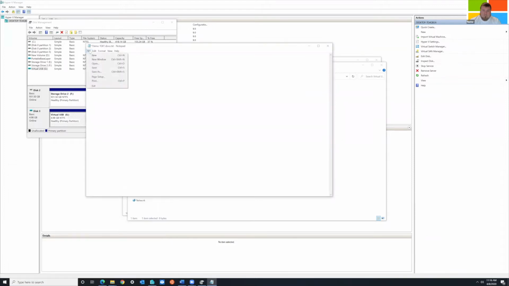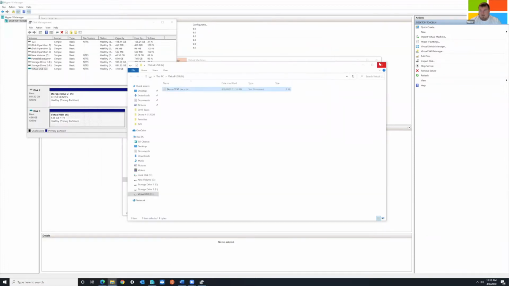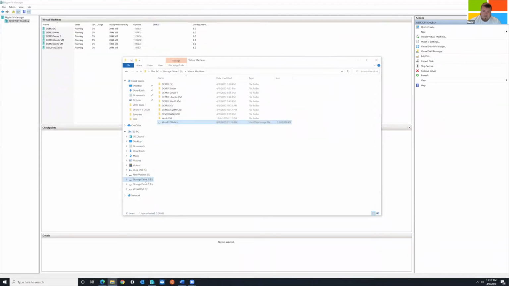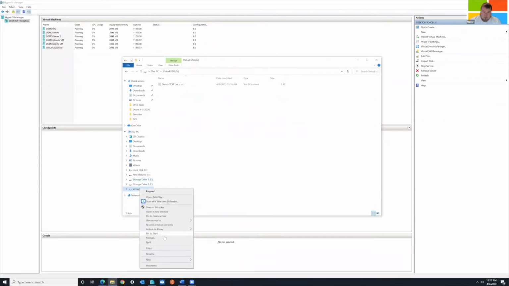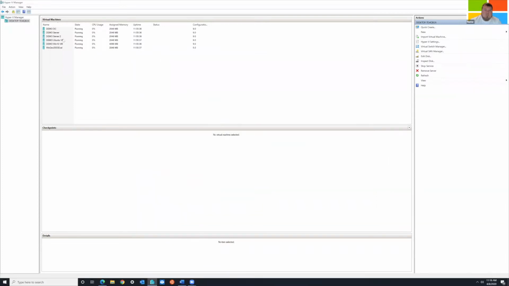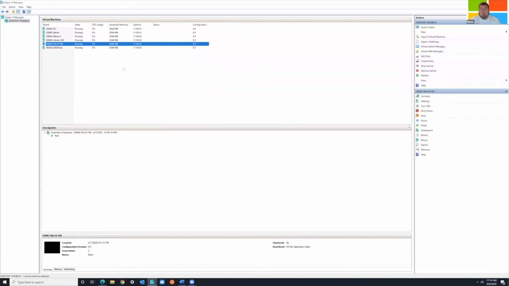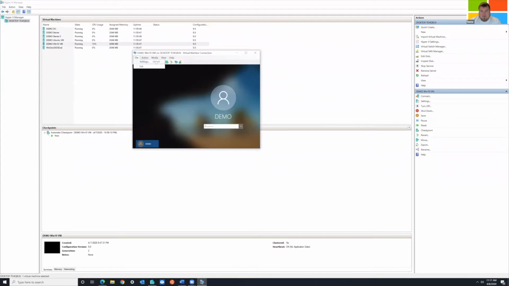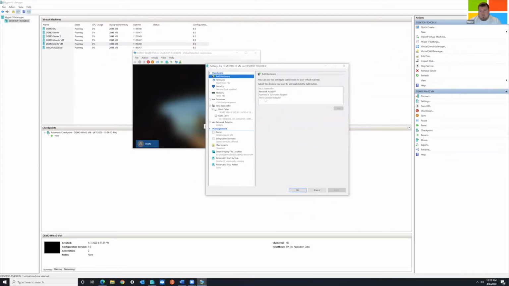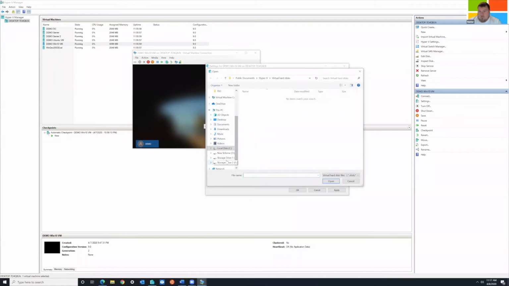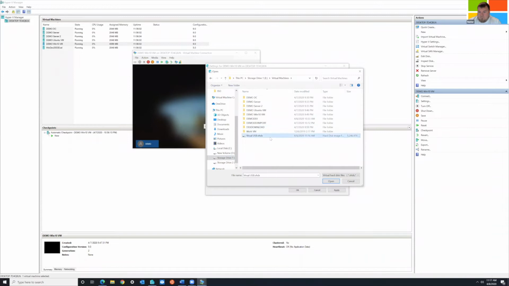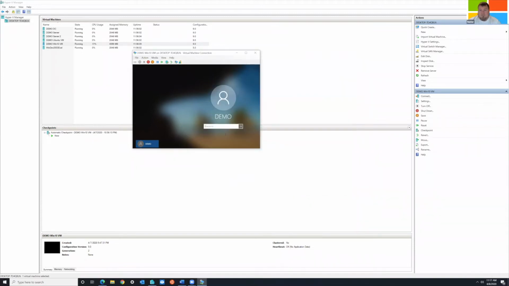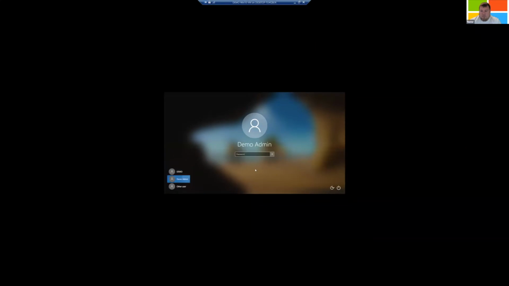within my system. I showed you that to show you that now I can come here and eject, and I'm going to come to my demo Win10 VM. Sorry, everything's pulling up on different screens. Before we get into how to create a VM and look at this, I want to show you that I can actually come in here, add a hard drive, and browse for the disk that I just created. I can mount it, and log in here.